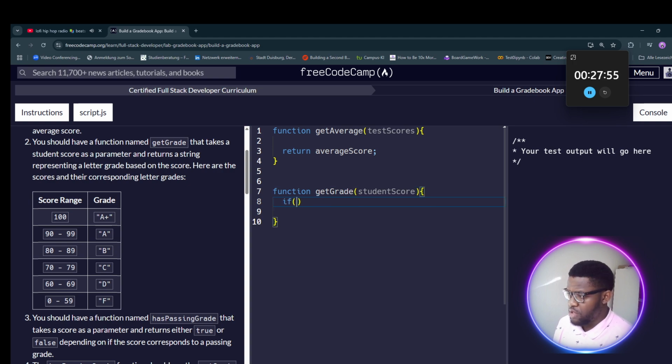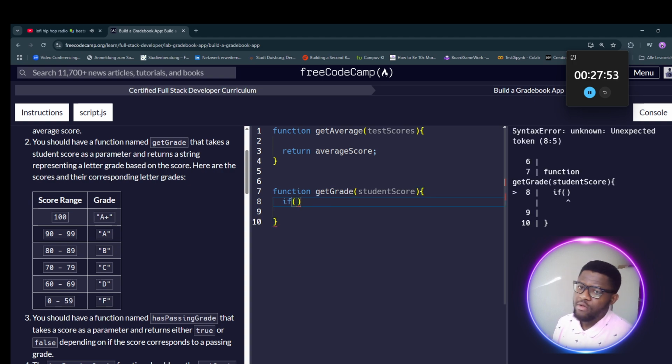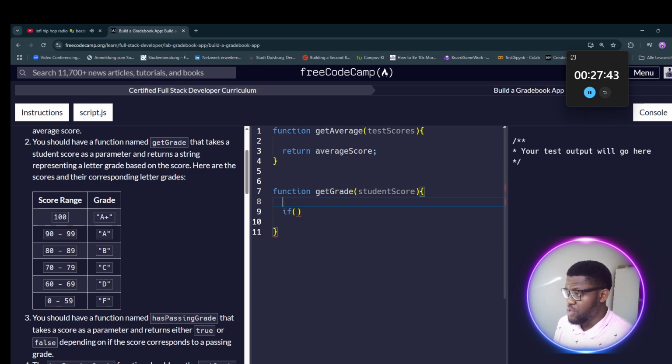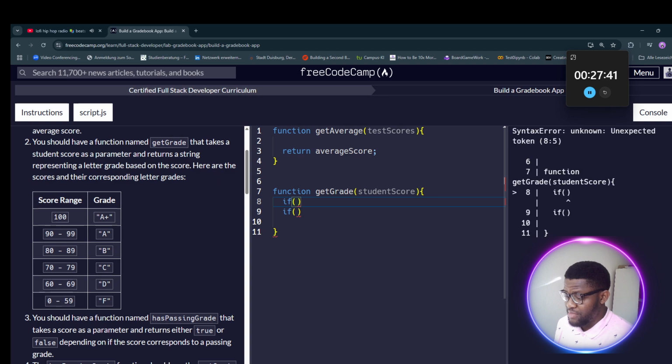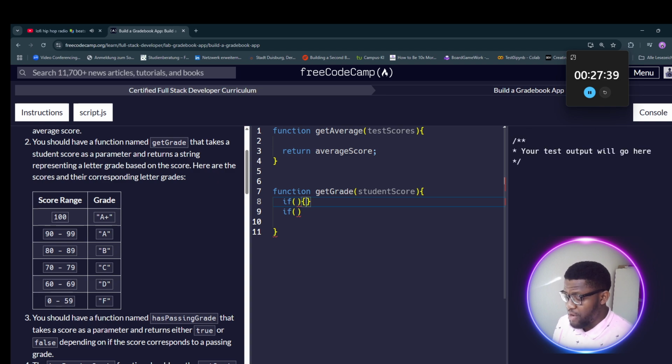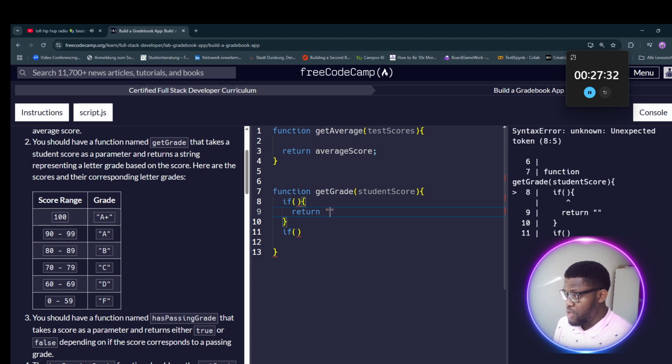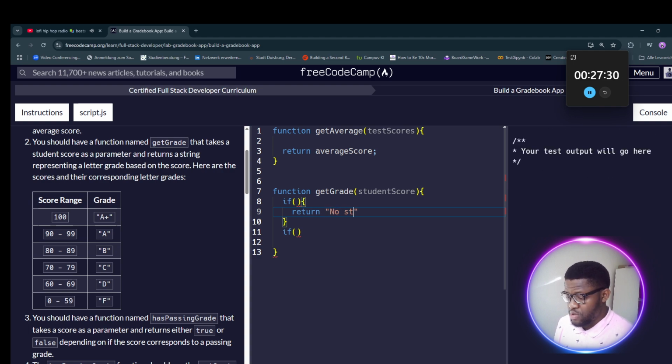Normally we're supposed to handle the edge cases. The edge cases here are also part of our tests. So first of all, check if the array is empty, and if the array is empty, I will return no student score.